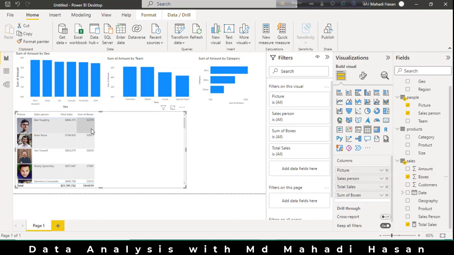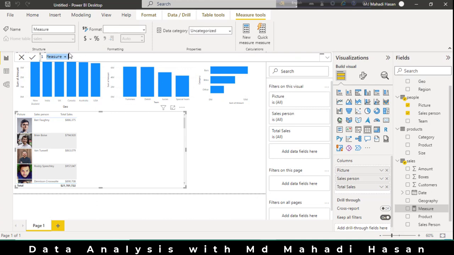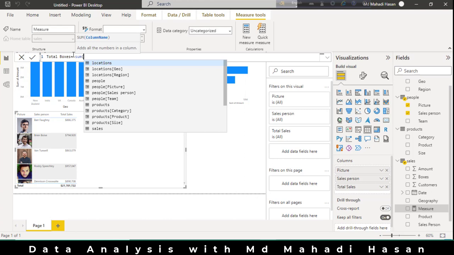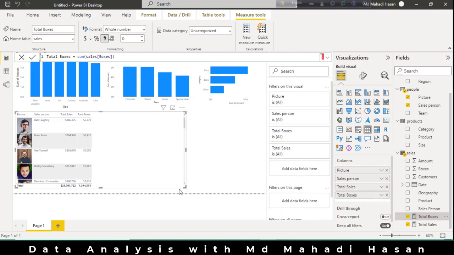Now that sum of boxes, we can make a new measure for the sum of boxes. Total box, sum of, okay.